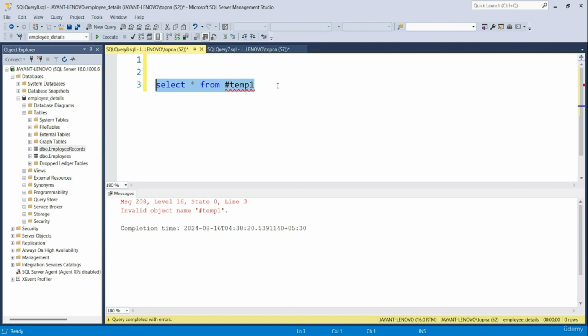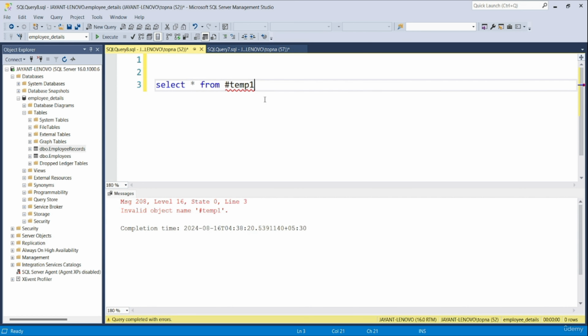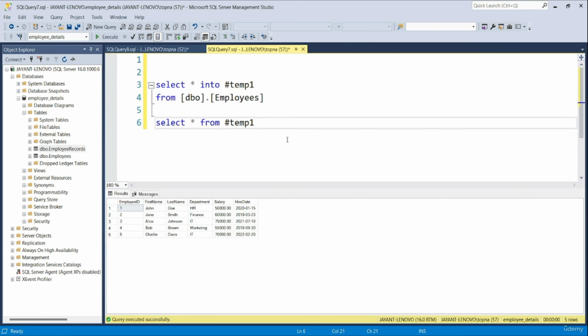This is because the hash temp1 table was created in the query window where this line is written. So hash temp1 will be recognized in this query window only. Even if you move to the other query window, it doesn't exist there. But if you come back to the query window where this table was created, then yes, it will be recognized here. So this is basically a temp table with a single pound sign.